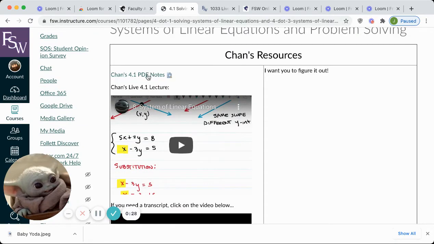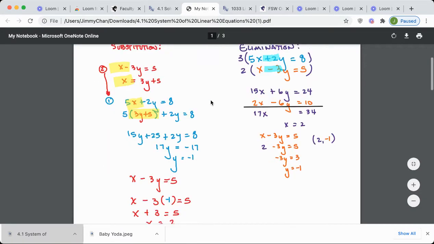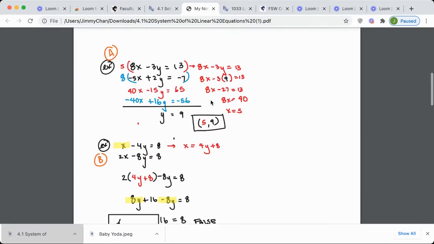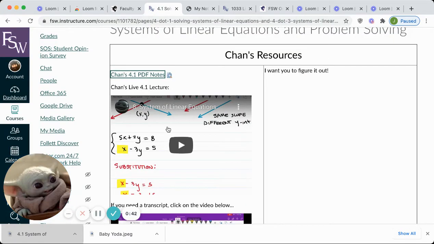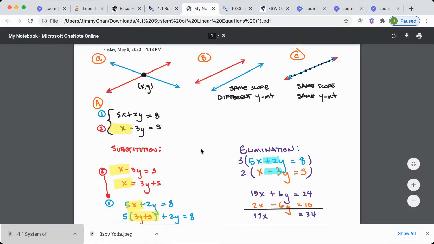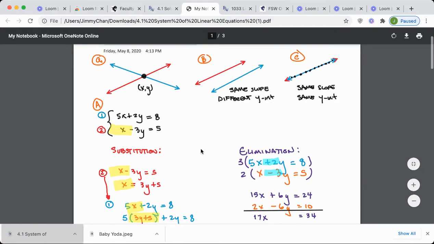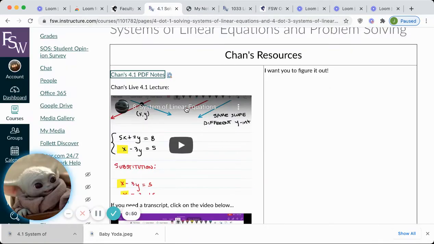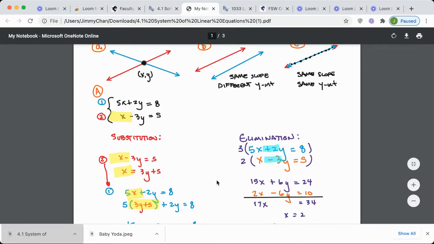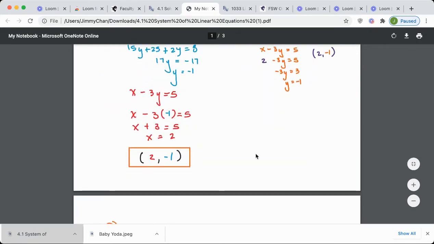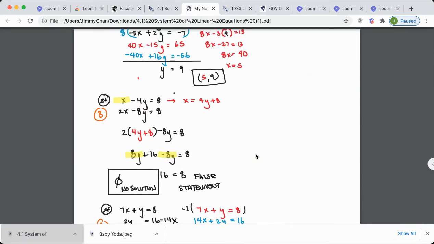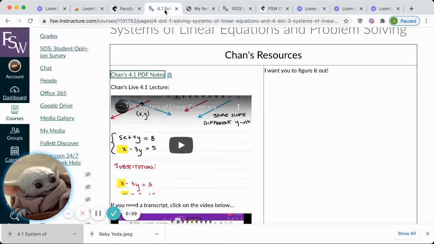My suggestion is that you click on the PDF notes. It will download. And when you click on that, it will open up to a new page. So this right here is a PDF of the notes that corresponds to this video here. So what I would tell you to do is either copy or print out these notes. After you do so, play the video so that you can write on these notes little tidbits that you want to add to it. And this way it'll kind of help you down the road.